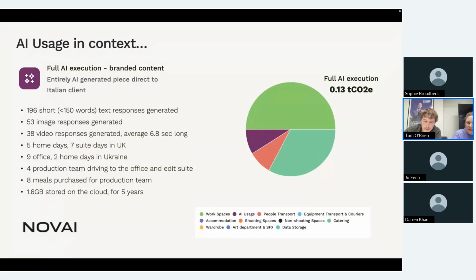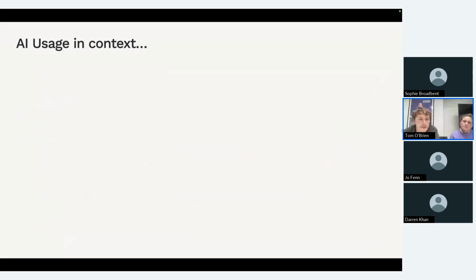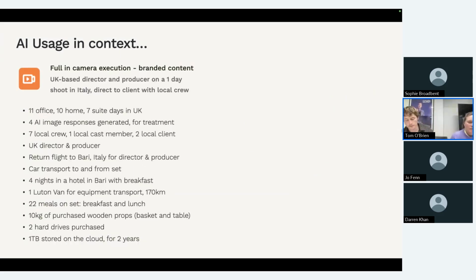To provide a comparison for this, we designed a realistic in-camera execution that you could compare to this full AI production. This used a UK-based director and producer on a one-day shoot in Italy, direct to client with a local crew. We completed this final footprint in as much detail as possible.